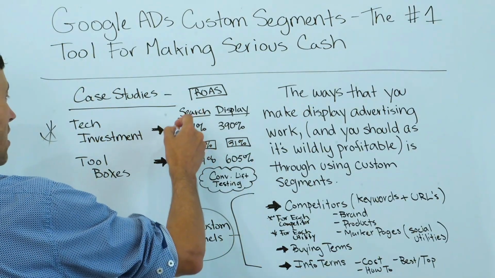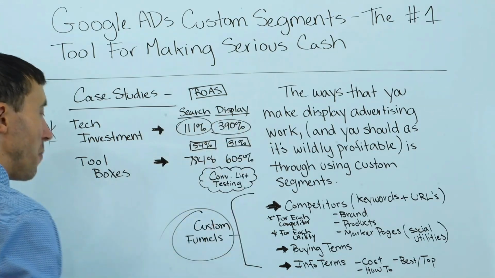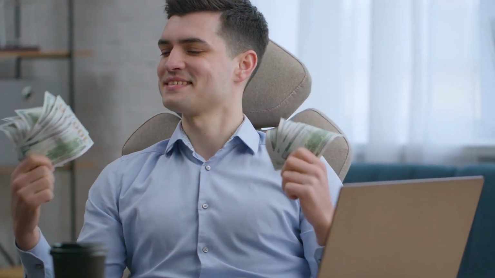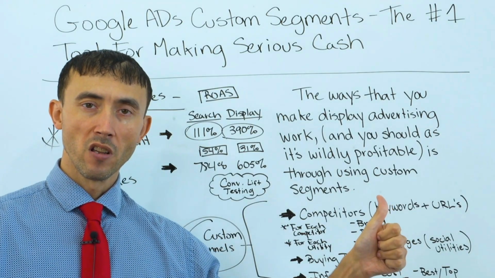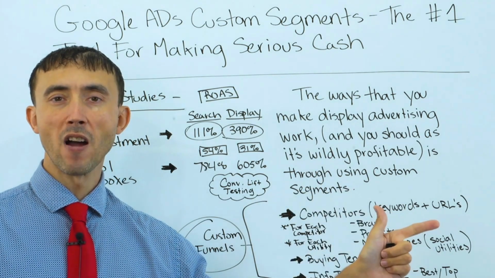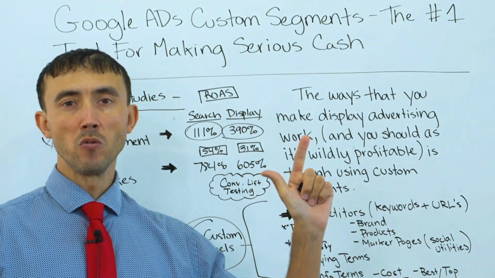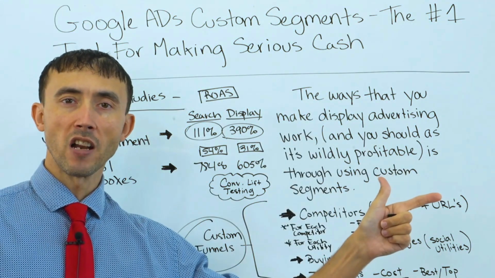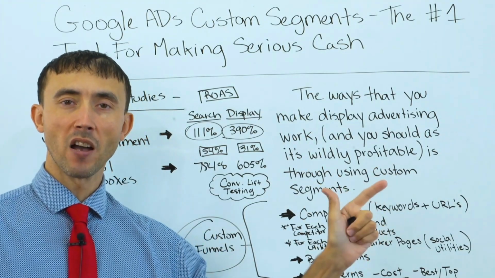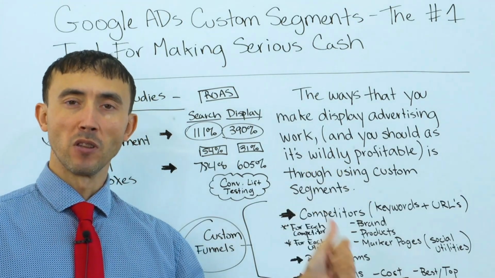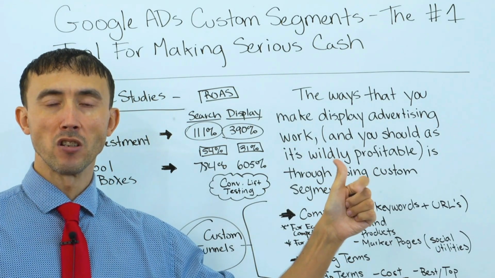With that said, I picked this case study to prove a very important point here. In many markets, not most, but many, you'll make more money with custom segments and related display campaigns than you will with search ads, either because what you're doing is so obscure that it's hard to market it on Google search, or it's so competitive that the cost per click is through the roof. You'd be better off just marketing on YouTube. If you do, let's say, a niche toilet line repair service, instead of just targeting that term, you're much better off. This is the exact thing I'm talking about here. We've done this. You're much better off just running a video ad for people that have searched for how to deal with that problem, instead of trying to only target people on Google search, even though you can do that.